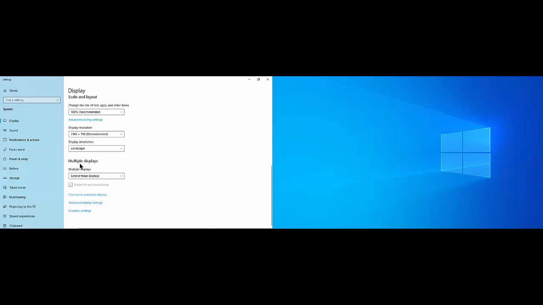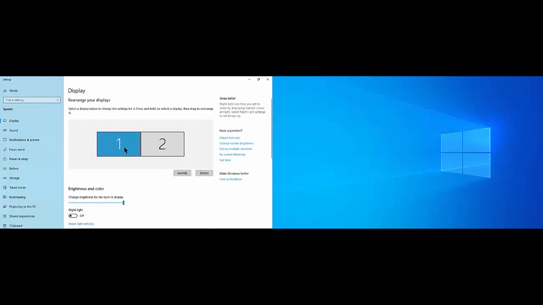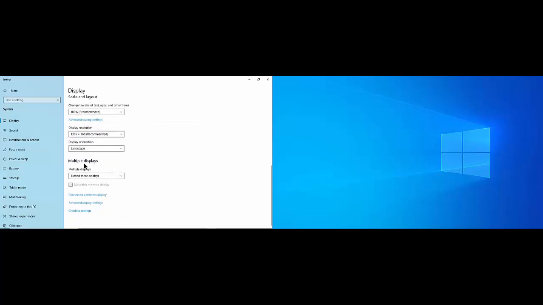Click on the picture of number 1 and scroll down to Multiple Displays. Select or confirm the option Extend these displays. If asked, press Keep Changes. Next, check or confirm the check mark on the Make this my main display option. This option makes the laptop display your control monitor. Exit out of the display settings.